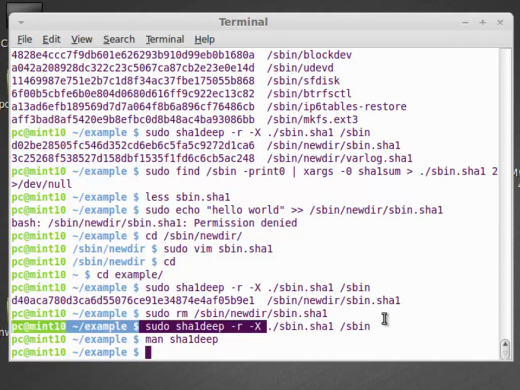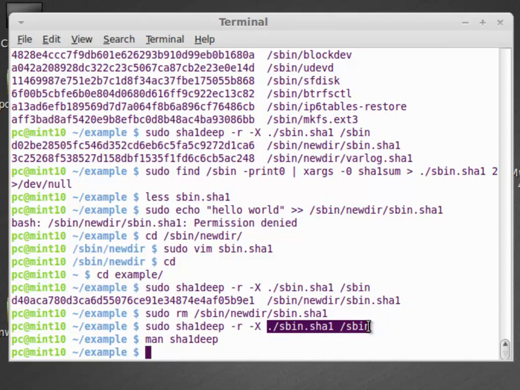So again, why do we want to do something like this from an incident response perspective? Well, we want to check the validity of the files. If there's certain files that have been added that weren't supposed to be added, if the files have been changed that weren't supposed to be changed, from an incident response perspective, we need the capability of being able to identify those files.